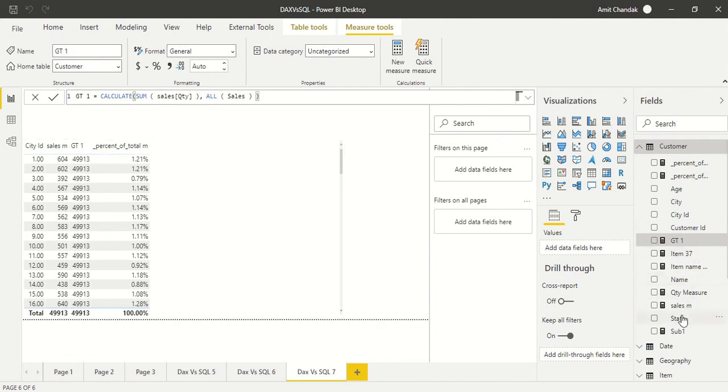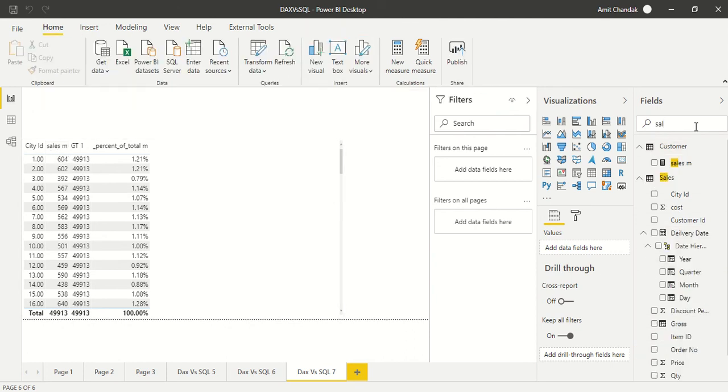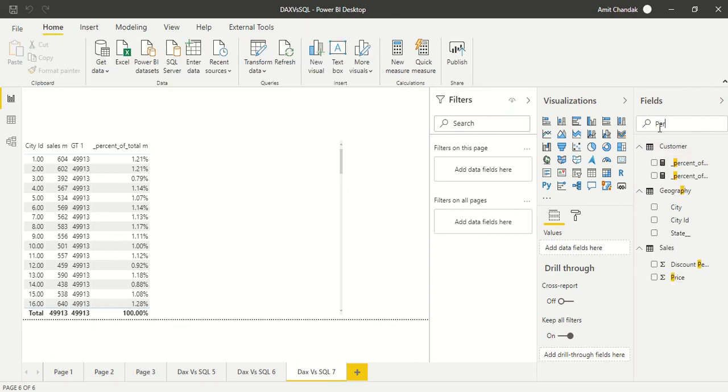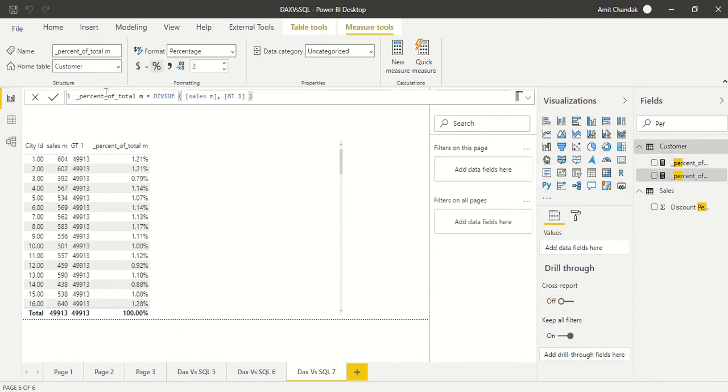And we have another measure, sales M, which is nothing but the sum of quantity. Then we have this percentage of total, where we simply divide the sales measure by the grand total.